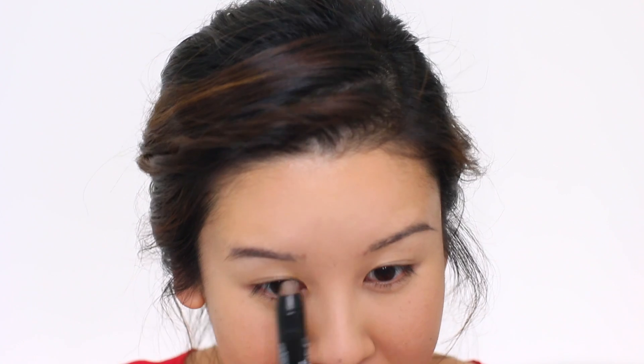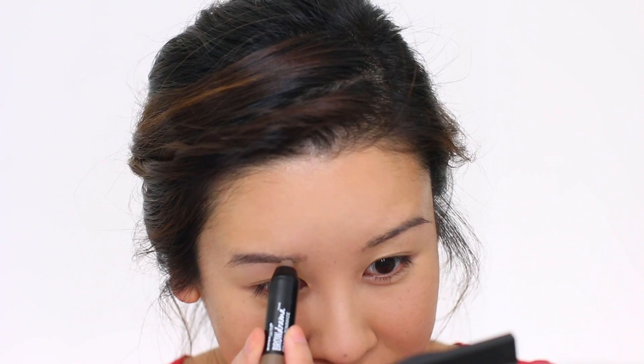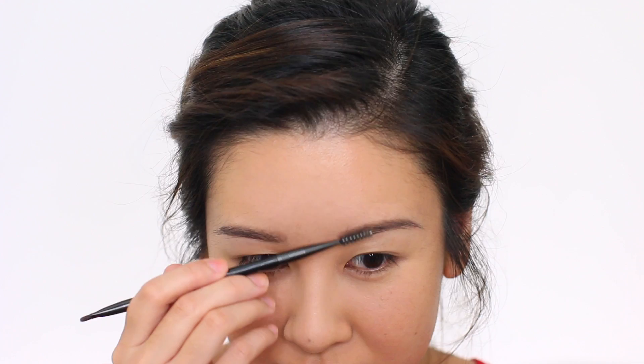Let's do the brows. I'm using a pomade crayon — Matt has my makeup bag actually. I just came back from New York, by the way. I didn't go there for New Year's; I went with Matt's family to celebrate his grandpa's 86th birthday. That was my first time meeting a lot of his extended family on his mom's side. I'm using this NYX angled brush and spoolie and spreading the product around on my brow.